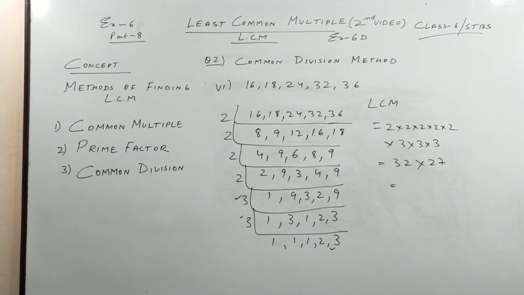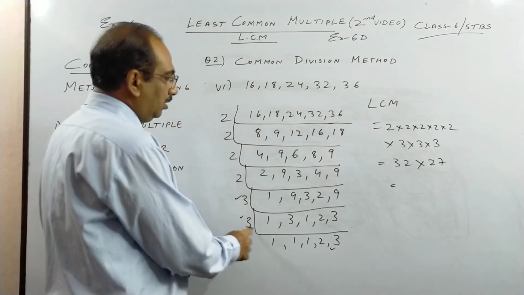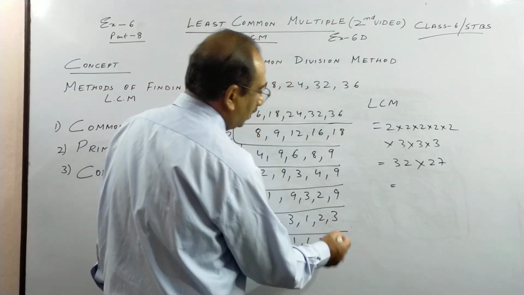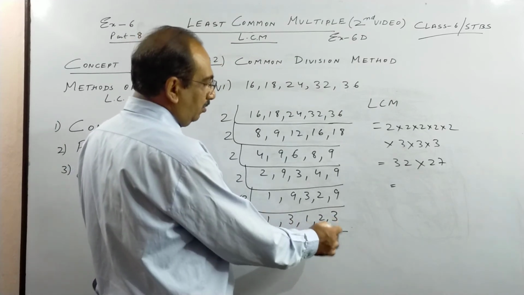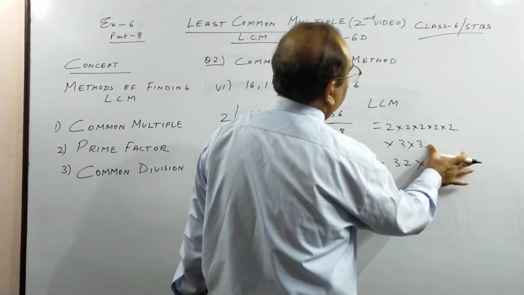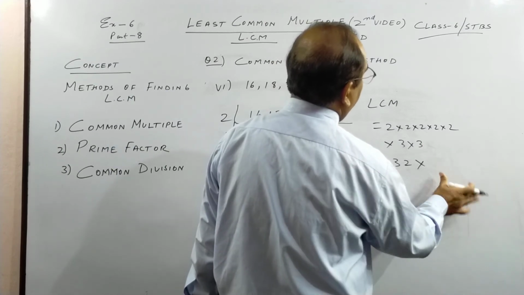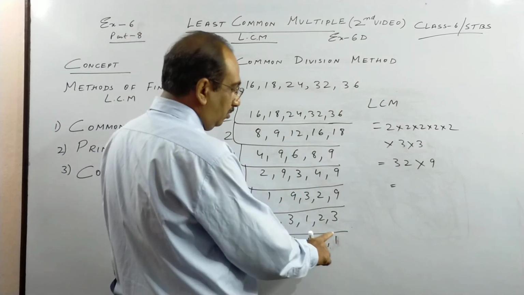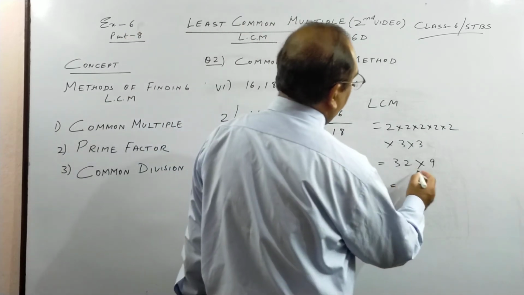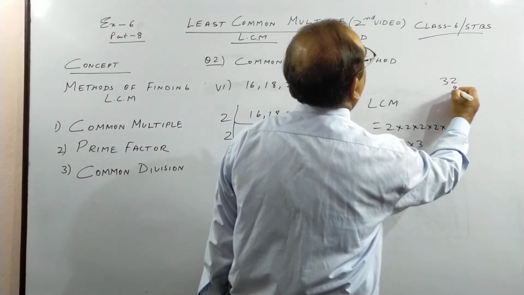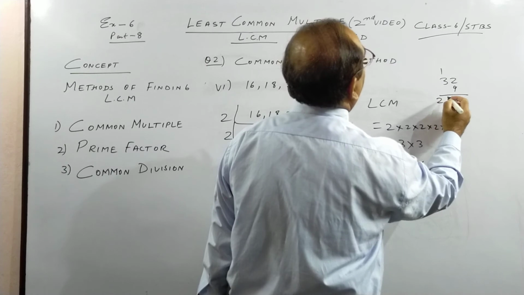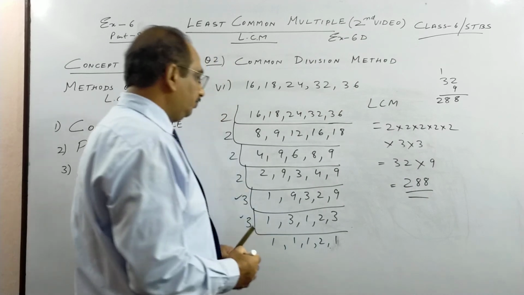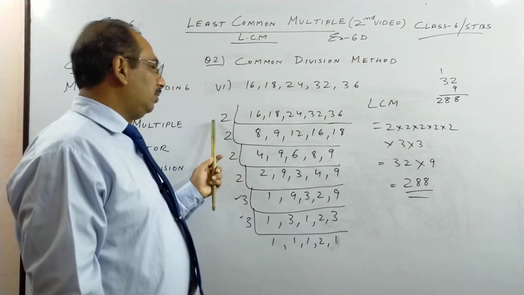So let us see here. I took out 3, so 3 becomes 1. This will also become 1, children. Okay, this I wrote 3. So 3 when you take out, it goes 1 time. So one 3 will be less, children, and this will be your 9. Okay, so see, last step when I was going down, I wrote 3. So when you multiply, children, 32 by 9, 9 2's are 18, 9 3's are 27 plus 1, 28.